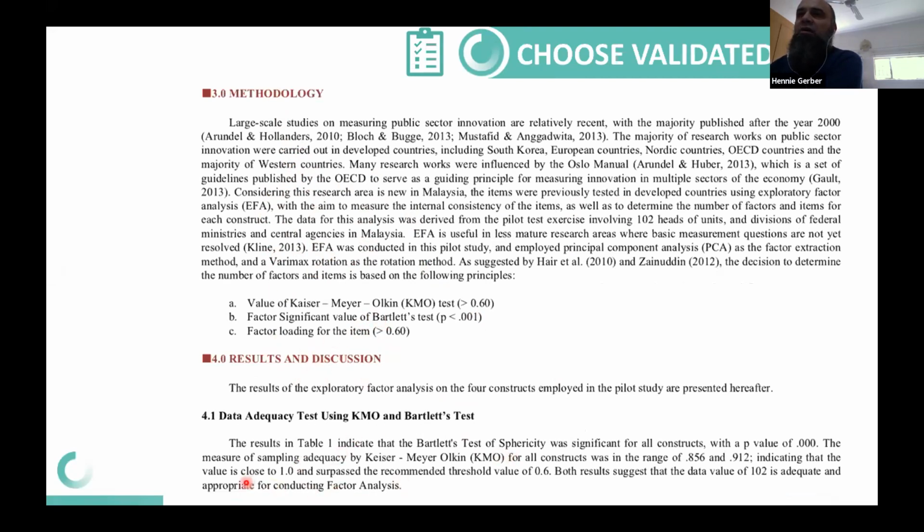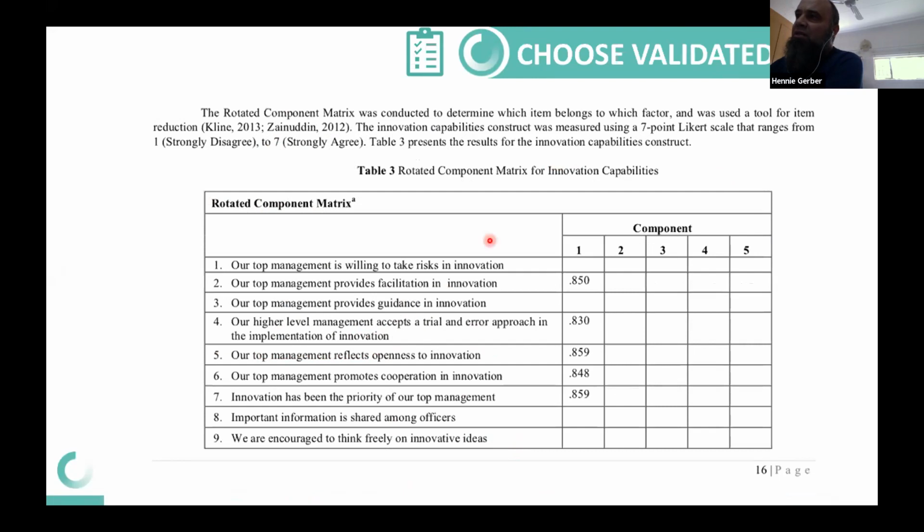You can see there's the eigenvalues. They talk about eigenvalues here also, but they talk about exploratory factor analysis here. So that's what you're looking for. And then you're looking for this matrix. I'm just showing one part of it. There's the matrix. You can see there's the loadings. So in this case, you'll use this one, this one, this one, and this one is part of the first component. And what they'll do in the article is they will tell you what these things mean. What is this component? In this case, it was leadership.